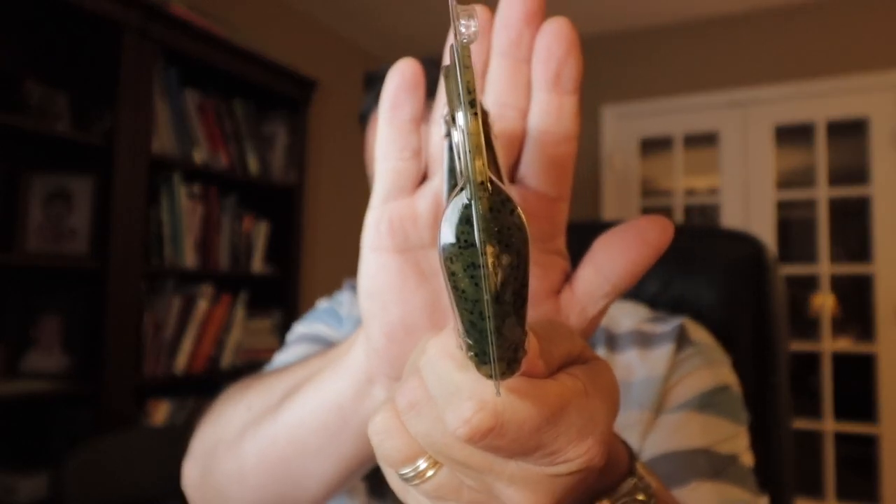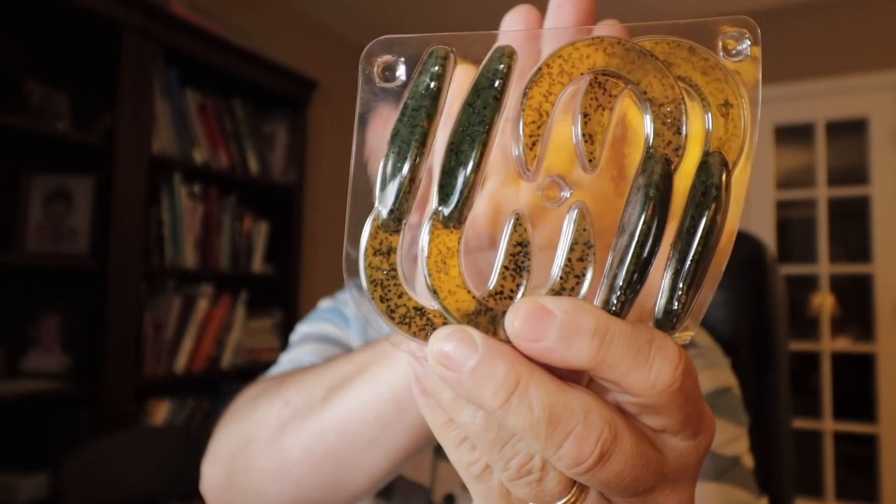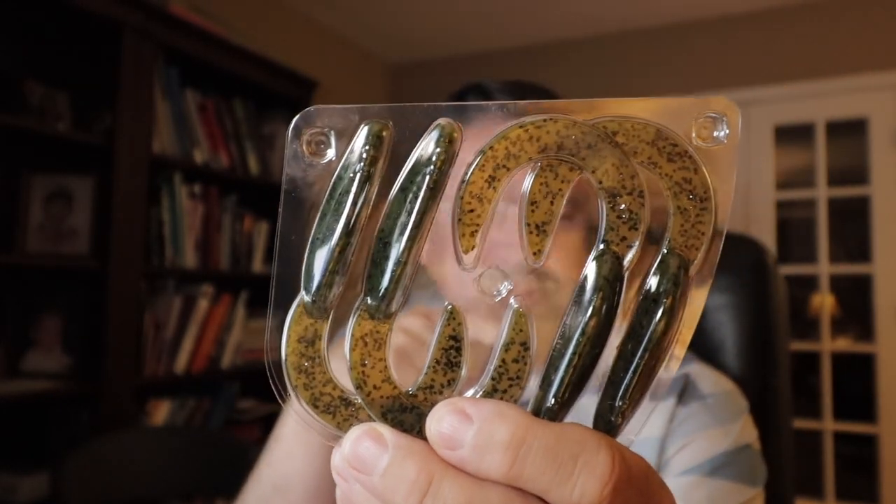Now this one's kind of cool — it's called Game Changer Lures Big O's. I'm pulling these out because you'll never get it from looking at the box. They've got a wide body and then an auger tail in the back, so it looks like a frog or a big tadpole type thing. It's a real good presentation of like a frog or some type of swimming fish, with a lot of chunk to them. I think they'll do well jigging or swimming them. I have a couple of these.